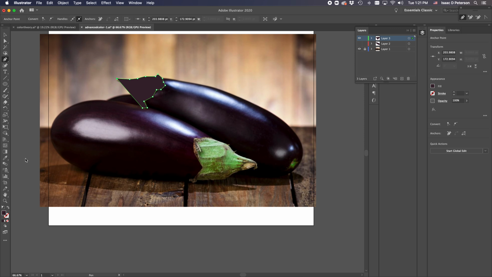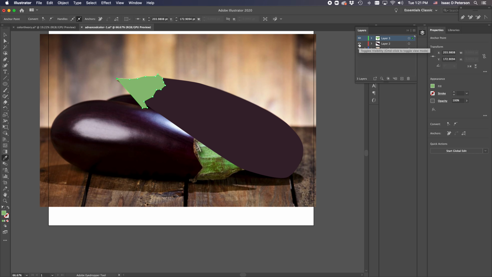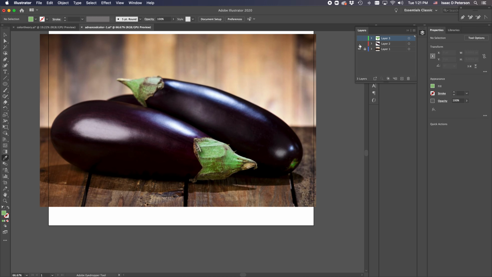All right, now for eyedropper on the keyboard, and I just grab that green, and then I put this together, and this is a pretty standard style of Illustrator drawing that you might sell at a farmer's market or something. All right, now I'm going to add a couple more layers. So see my structure here, I have an eggplant, and then I have the little hat that goes with the eggplant, and this is the next eggplant, and then the next hat, right?